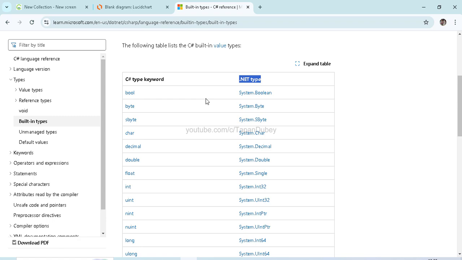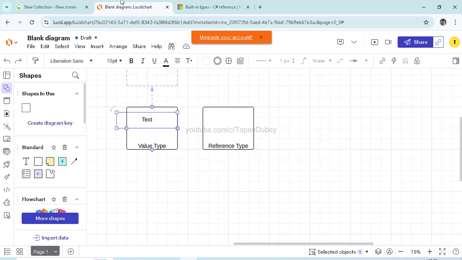Now let me go back here. And here I am adding a few value types, which are nothing but variables, which hold data. Integer is one data type which is a value type. Apart from that, bool is also a value type, and character is also a value type.